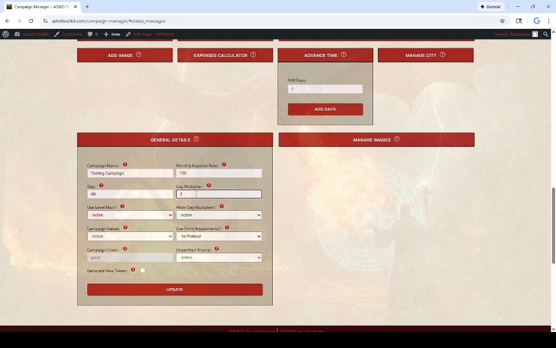I like this tool because otherwise time passes very slowly, and when you're doing a good job of tracking time in a long-term campaign, you want your characters to age. You want them to have a chance of contracting diseases. You want things to happen in the campaign villages and cities around the players, even when they're not the focus of the action. So I want time to progress, and not at 1 or 2 days per session. I want it to progress at a faster pace. So I like having real time. I like being able to have a multiplier in case I want more than 1 day to go with each calendar day. So that's a feature you can choose to use or not.